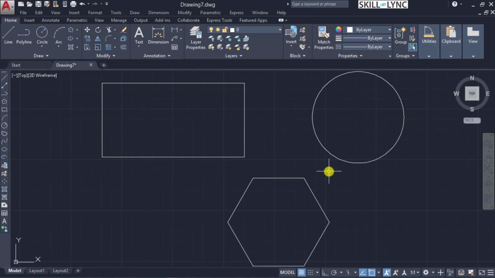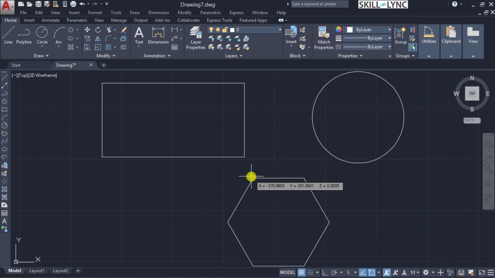So the first tool of inquiry is the ID point, that is the identification point of any vertex that we are interested in. That is invoked by the command ID. Then the requirement is to specify a point from which we can inquire the ID. Suppose you want to get the details of this vertex of your polygon. Once you click on it, you get a float menu stating the position of that vertex along the x, y and z axis. This x, y and z is in the current UCS coordinate system reference, so based on that you can identify where it is.